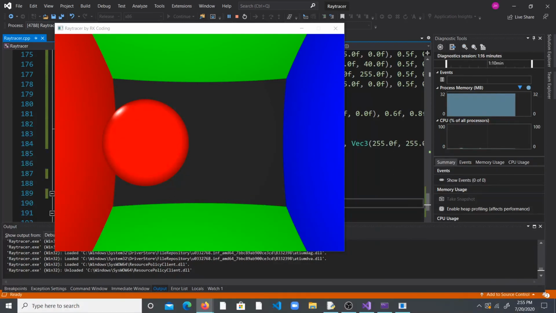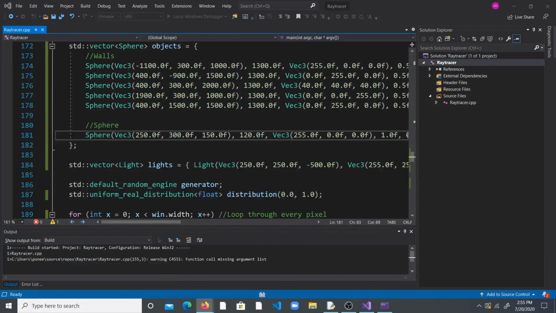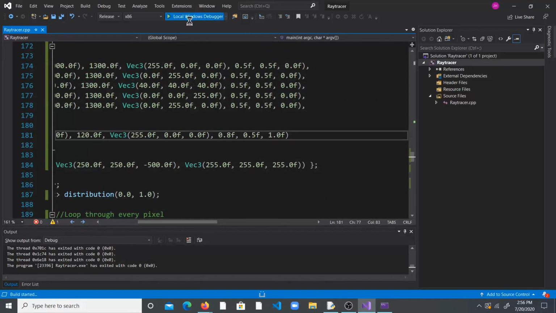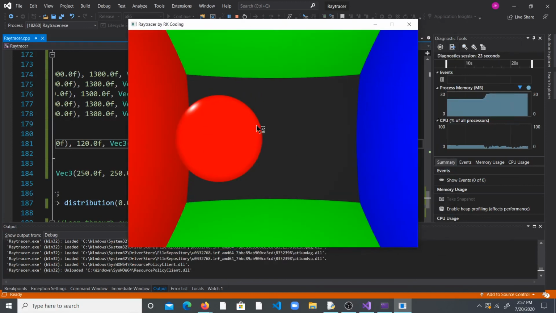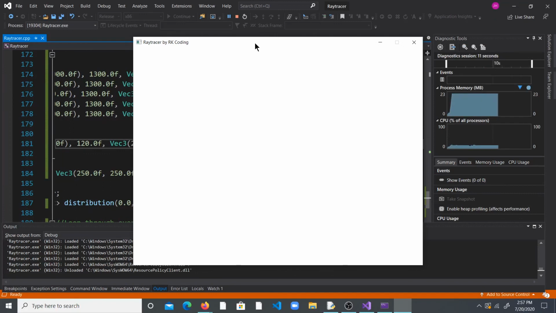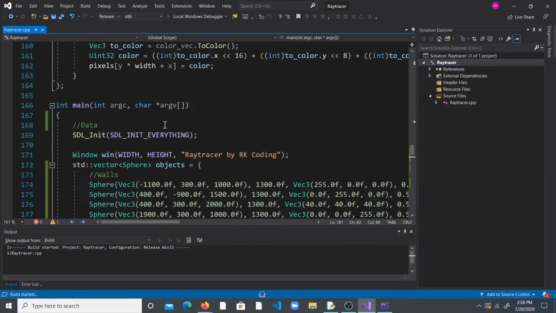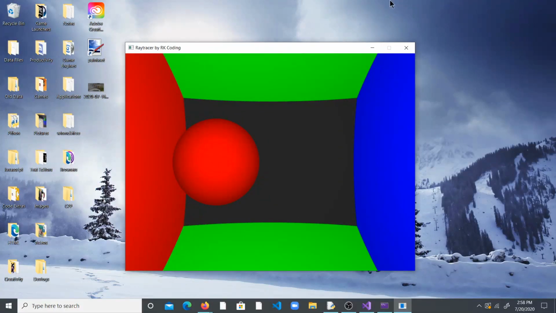Of course, diffuse. And, you know, voila! It's perfect.